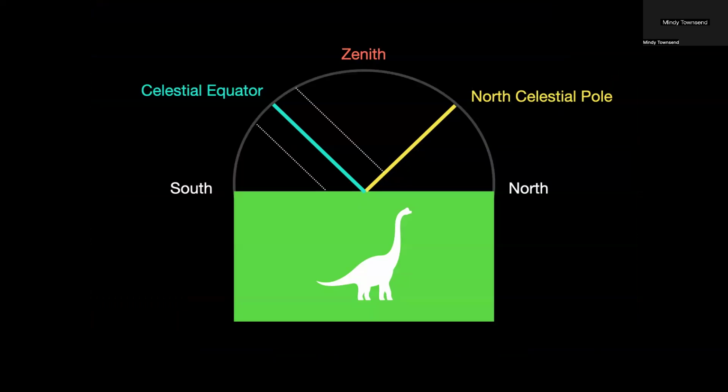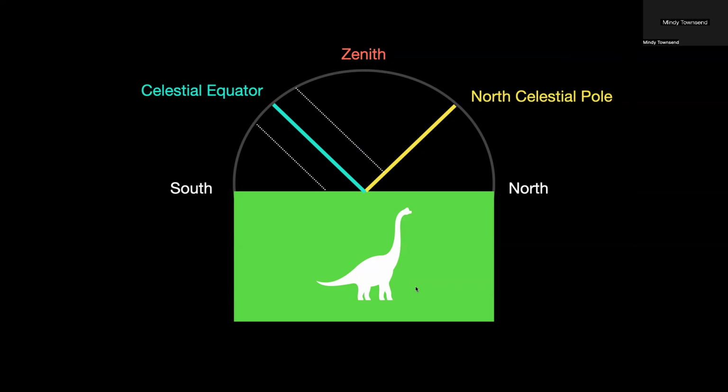Okay, so back to the celestial sphere. We can define the celestial sphere by projecting Earth's coordinates onto an enclosing dome. This view on your screen is what's called the horizon view, and we can identify a few important points. Here, this is our imaginary dome, our celestial sphere. Here's the ground that we're walking on, with dinosaurs.